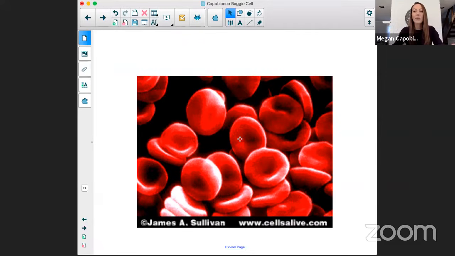Do you think that that would be possible, both in that scenario at the water park or in the bloodstream, if these were shaped as squares? Probably not. Or in the case of sickle cell anemia, if these were shaped kind of like crescent moons? No, they wouldn't be able to flow through the blood as well, making it harder for oxygen to get throughout the body. And also they could get caught up on one another, which could cause a clot.